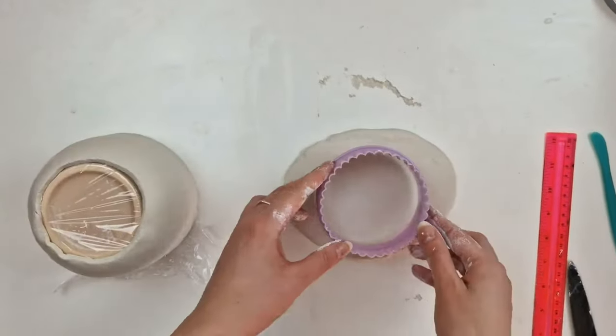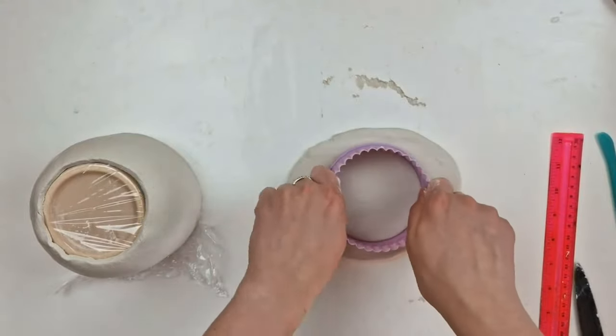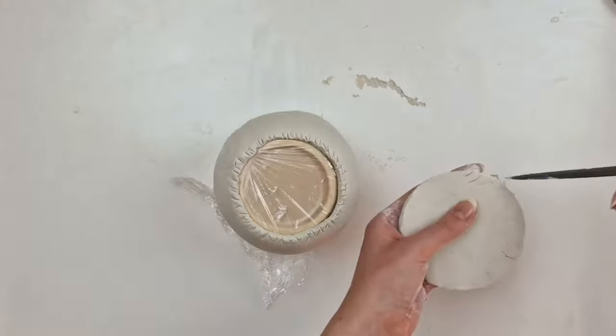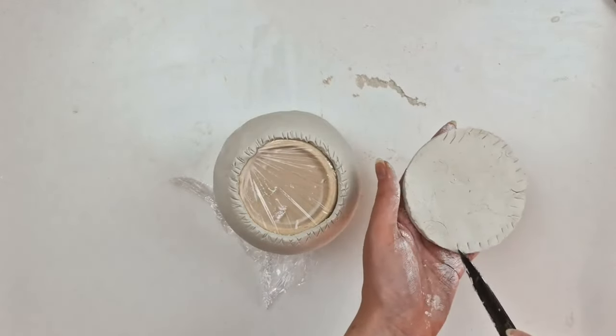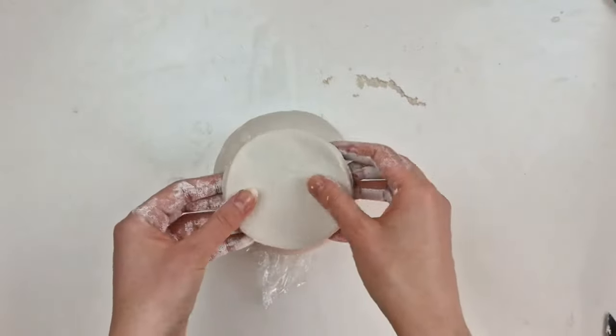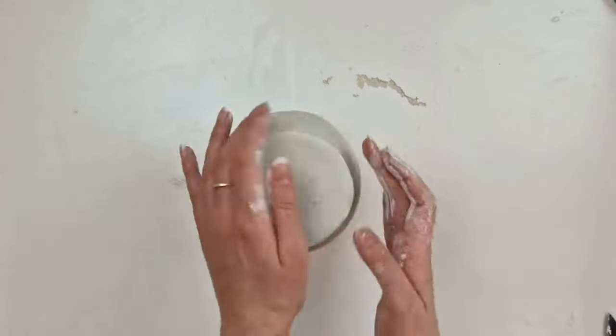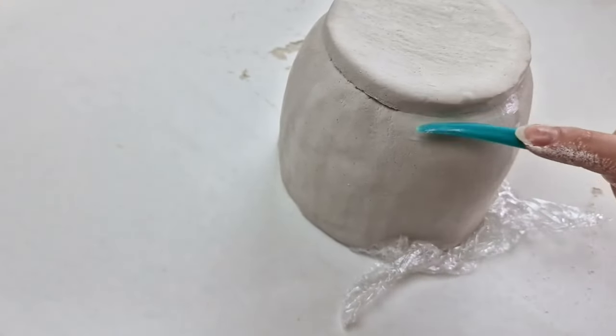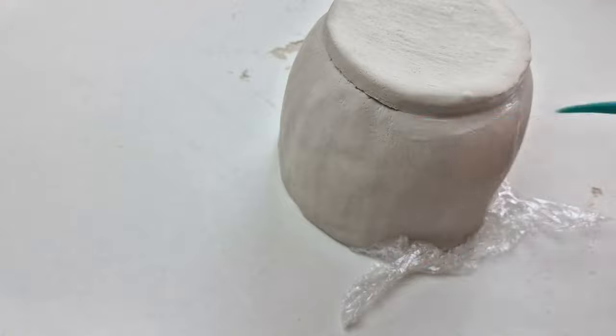I found a big enough cutter for the bottom part of the vase. Making cuts around the edge helps the two parts stick together better. With the sculpting tool, I connect the wall with the bottom, making it look like one piece.